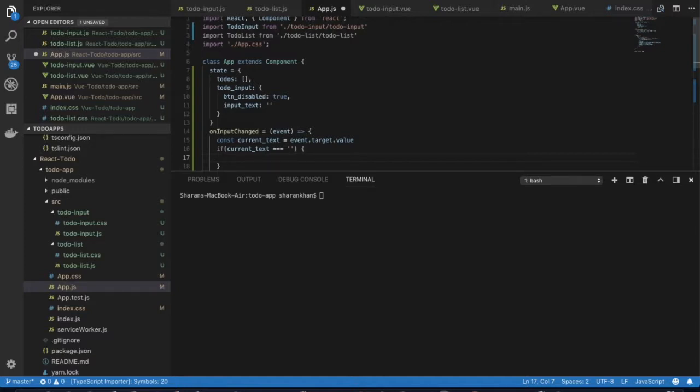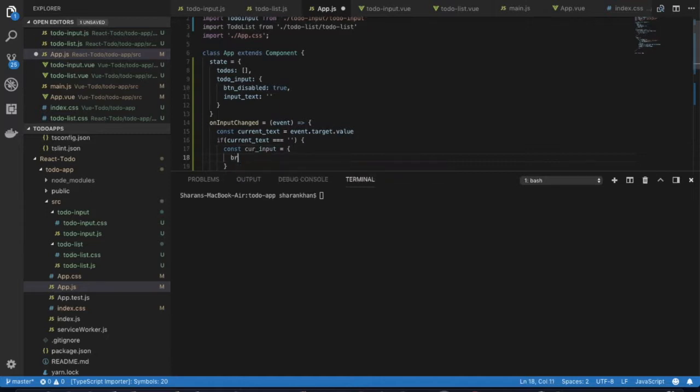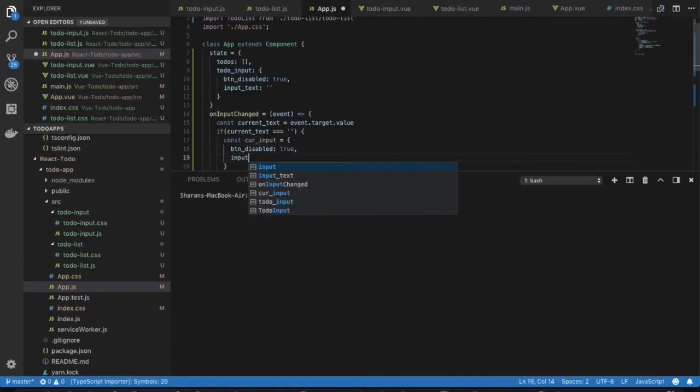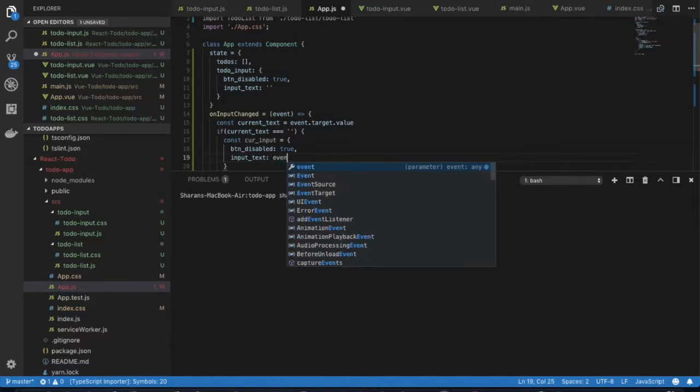So const currentInput is equal to button disabled true, and input text should be of event.target.value, right?